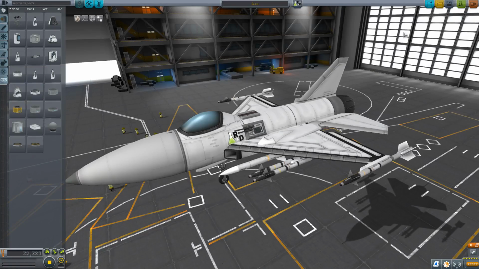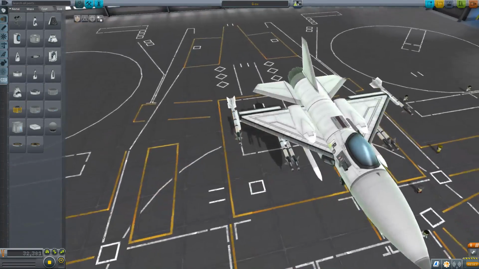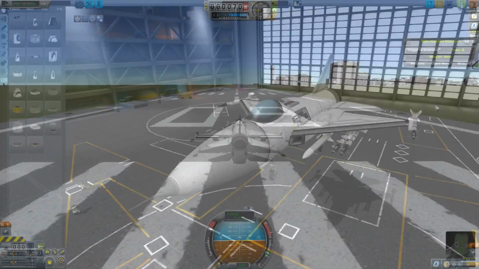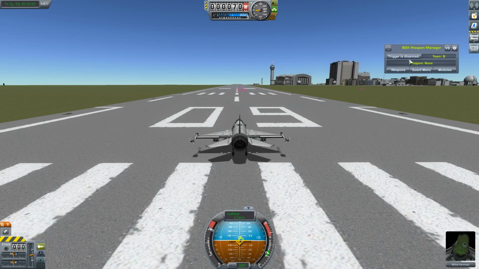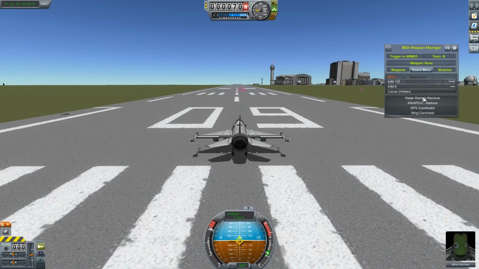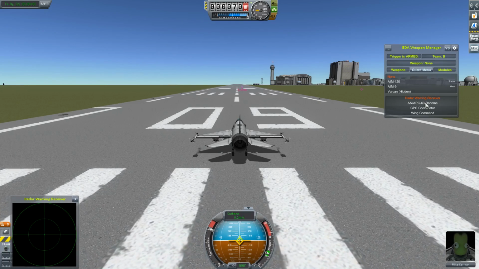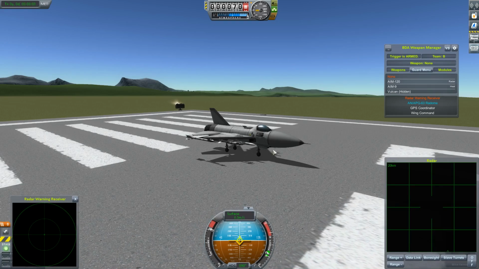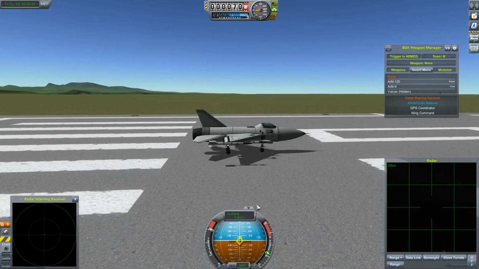Oh yeah. Wait, let's go ahead and change the, where is it? There's the weapon manager. Let's go ahead and change that to Team B to start with. Let's go ahead and get this stuff set up before we start. We want to have, no, we're not using guard mode. We're going to want the radar warning receiver. We have a radome? Oh yeah, the AN APG radome is the same radar we have here. So we're going to want that on.